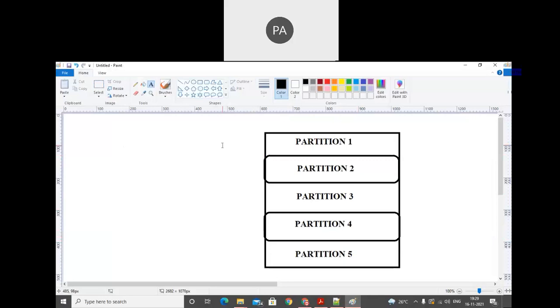Now we are going to use file systems. Now, what is a file system? Let me show.